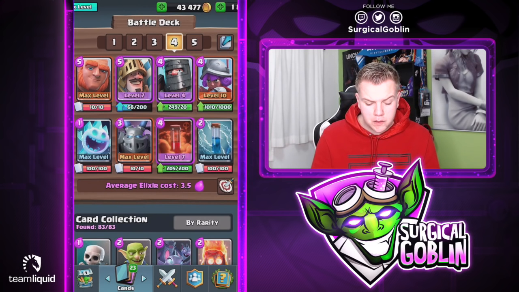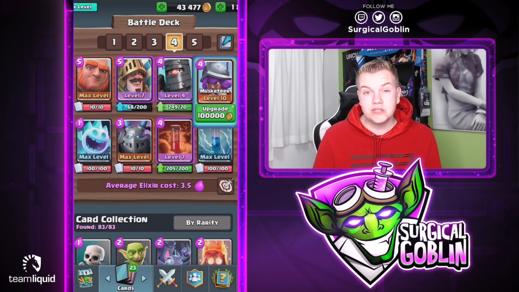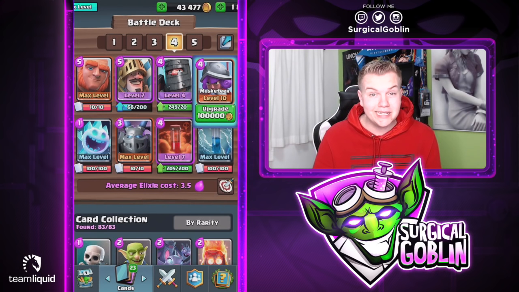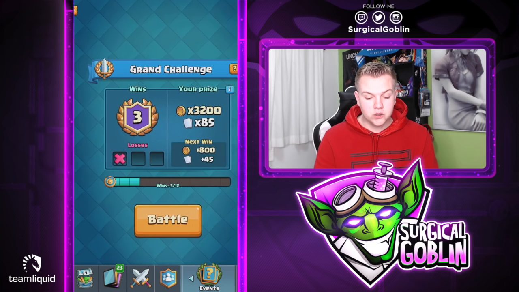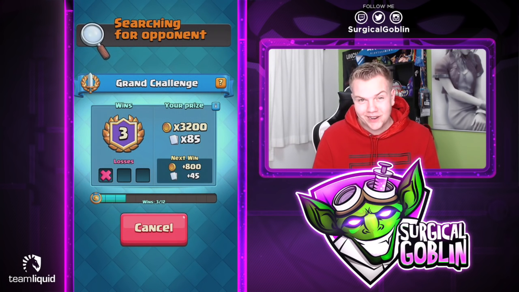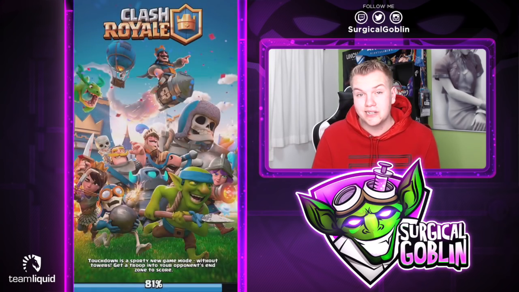So this is the Giant Double Prince deck. Usually people use Electro Wizard instead of the Musketeer. Maybe he didn't have it. Maybe he prefers the Musketeer. But I think this deck is actually really solid. So I definitely think we can do well with it. Unless we face a really hard counter with P.E.K.K.A, like Executioner Tornado or whatever. But even for P.E.K.K.A, this deck is so strong just because the double princes are insane right now.